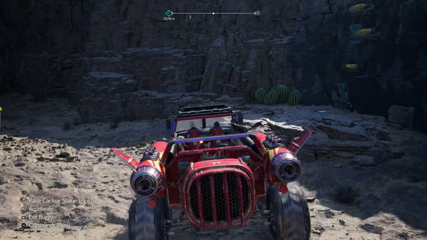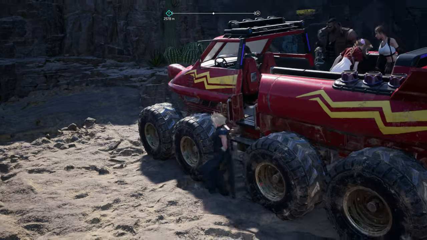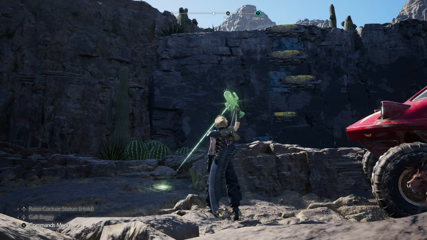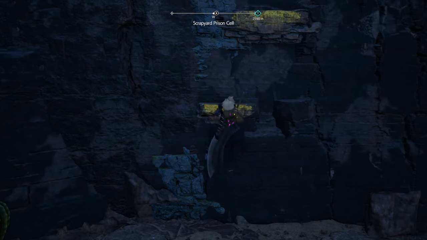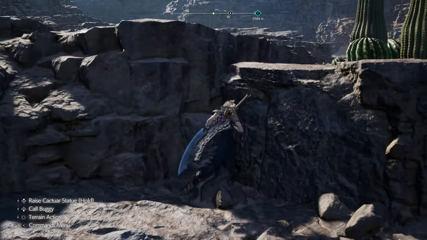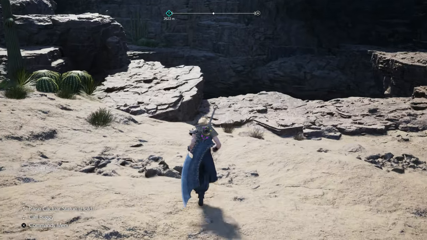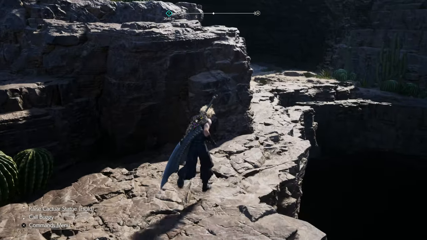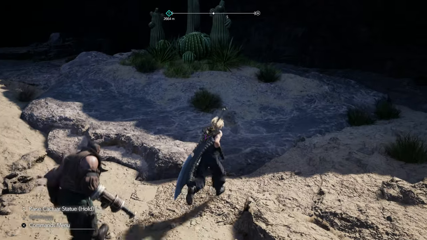I think we want to climb up. Let's consult with our statue. Yeah, it's actually down below, but we do want to climb up. It is this way. Actually see it down there. So, just gotta find our way down. We can go back here, and I believe there's a path down.